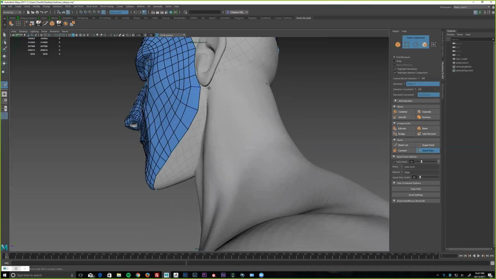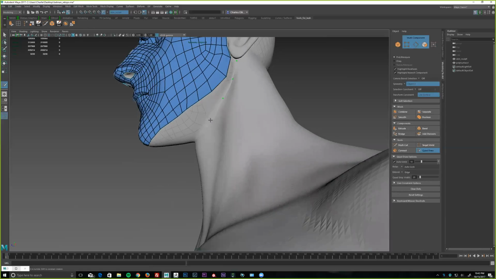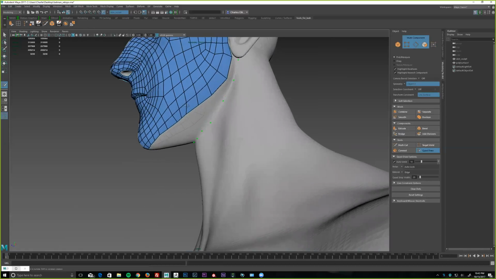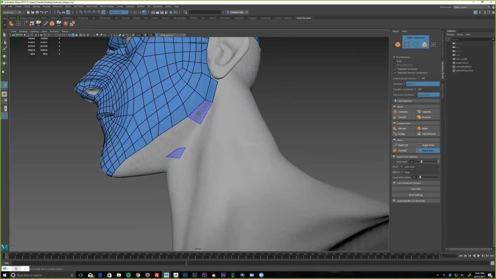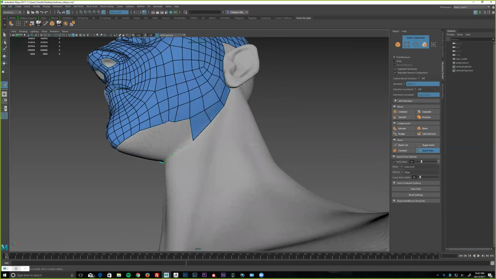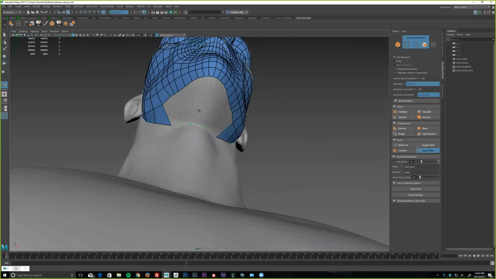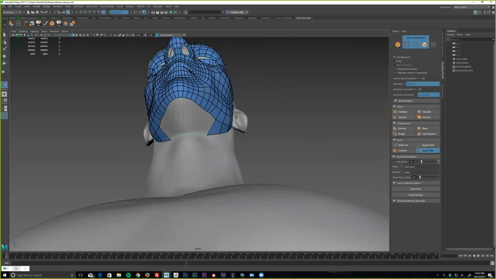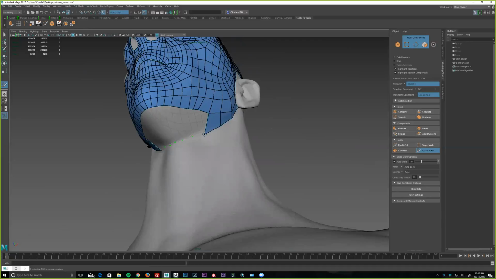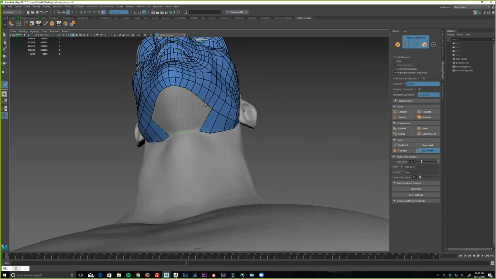Let's go down here. We're going to start building out the jaw. So I'm just going to follow this jaw line or neckline, whatever you want to call it. This stuff here definitely is just going to work its way down like this. But here it starts to get a little crowded. So what's going to end up happening is some of this stuff is going to loop back under itself. I mean, that's just the way it's going to be. So we've got to first determine which are going to be those edges that loop underneath.